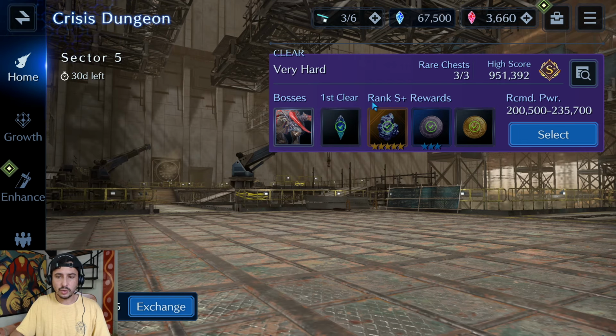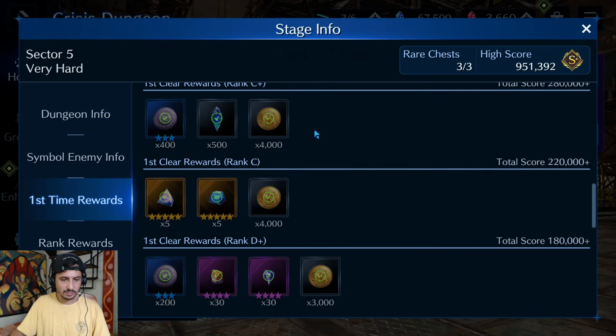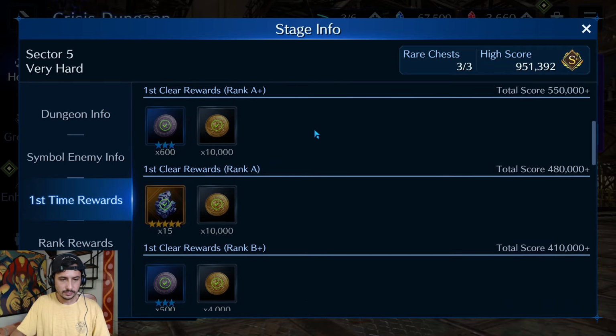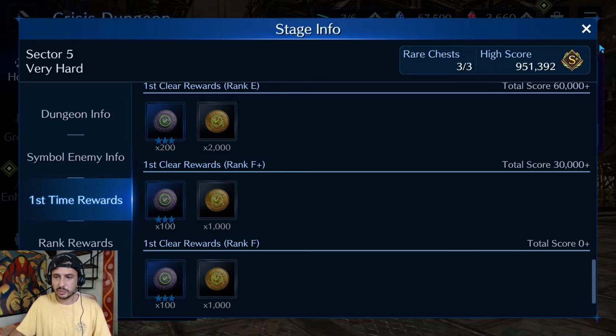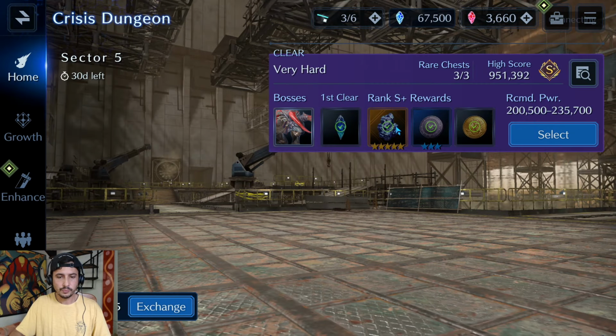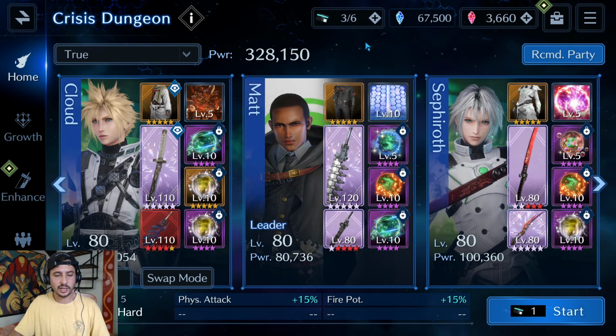All right, so that being said, I actually want to check out what was the recipe from here that we got. Apparently, we did not get the recipe from this. It might have been from the actual hard mode. So that being said, let's get into my actual team build for the fight here, guys.